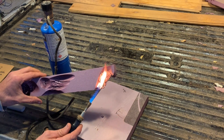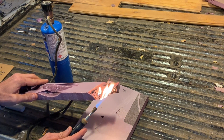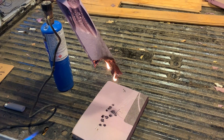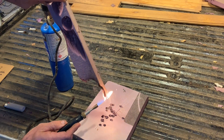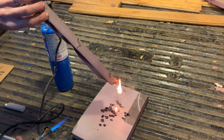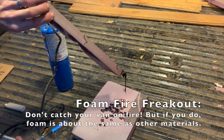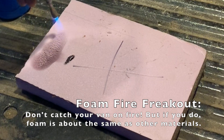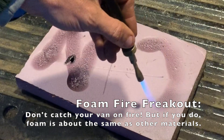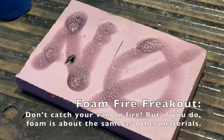Let's see if we can get it to go for it — all these thin edges, holding it in the right position. Let's remove my eyebrows. Even the drips are just melting and self-extinguishing. Come on, burn baby burn! Look, if you want to start a fire I would not suggest using this material — it's very hard to get it to burn. So the conclusion: first of all, don't let your van catch on fire, but is this foam going to turn into a foamy incinerator of death and meltiness? No, it is not.